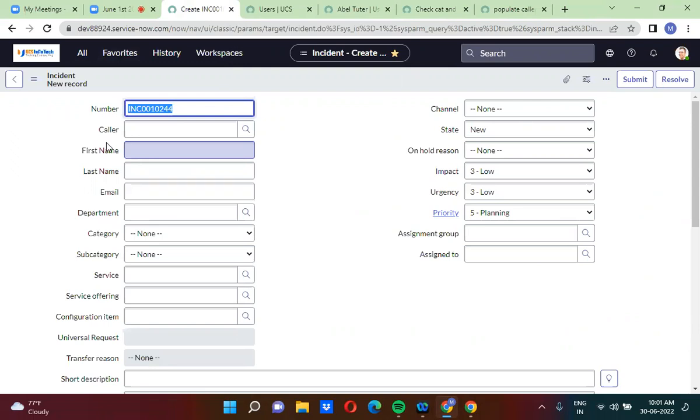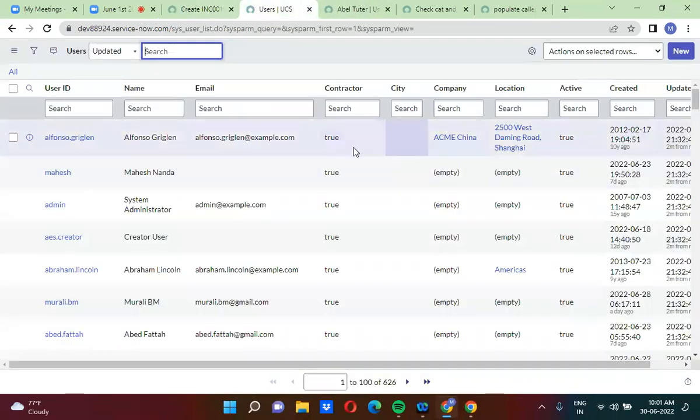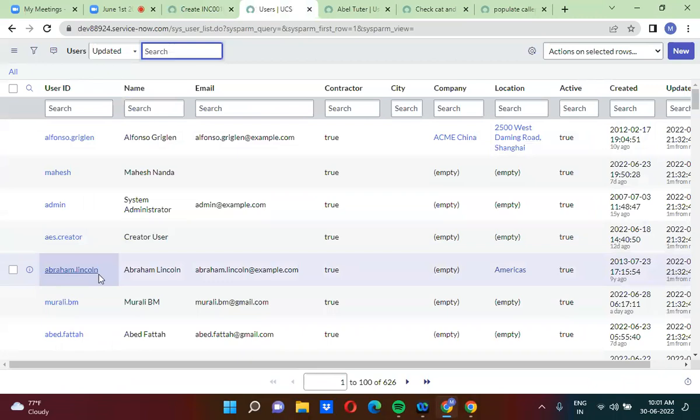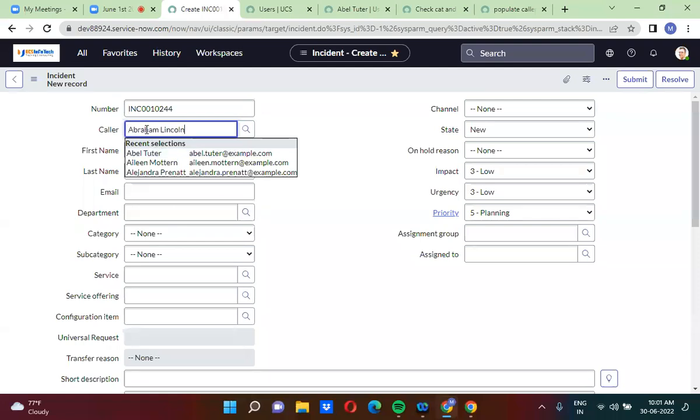So if I select the caller who is a contractor, Abraham Lincoln, and try to submit this one, you should not be able to submit the form.